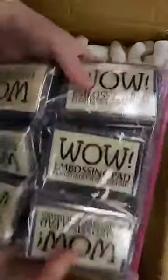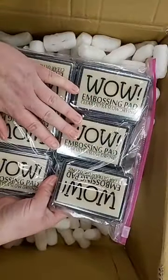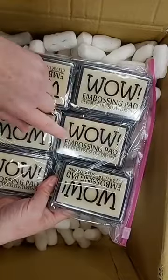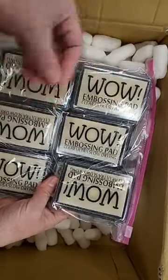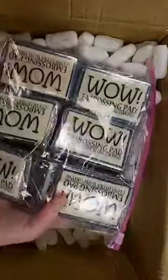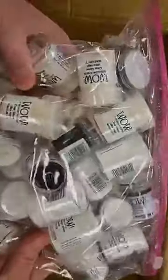Oh, and we're restocked on these too. This is one of my favorite pads for embossing. It stays wet and sticky for holding on your powder a little bit longer than some of the other options. So it's really, really nice to use for stamping and embossing. And then this one is a restock here.